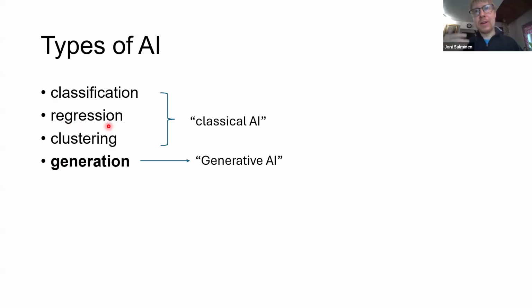Generative AI really cannot do regression, right? It can do regression, but it does it by using a regression model. So if you ask ChatGPT to do regression, it will literally build a regression model. So it uses classical AI. The same if you ask it to do clustering, it uses a clustering algorithm. So generative AI is actually relying on classical AI to get the job done.